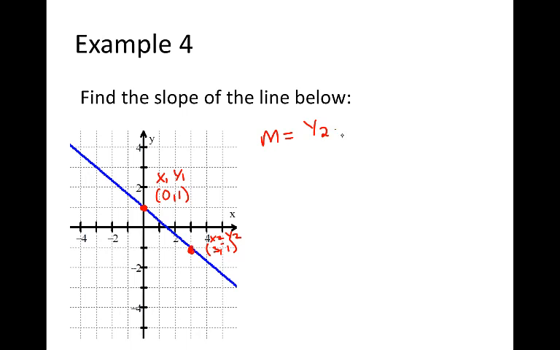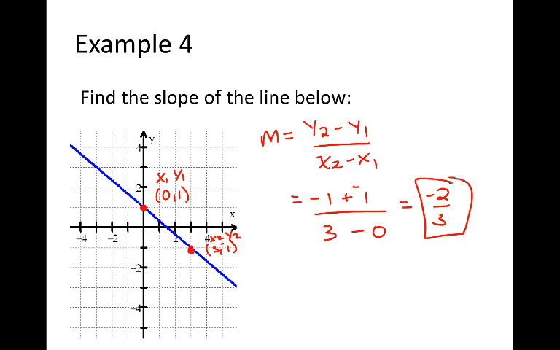So y2 minus y1 over x2 minus x1. I know that formula, but write it down. It makes your work look neater. It allows you to follow things more closely. So negative 1 minus 1 all over x2 minus x1, 3 minus 0. Do the arithmetic, plus a negative. We're going to get negative 2 over 3. And you can certainly do the down 2 over 3. And that is definitely easier when they are graphed like this. But again, in a few minutes, we're not going to have them already graphed.